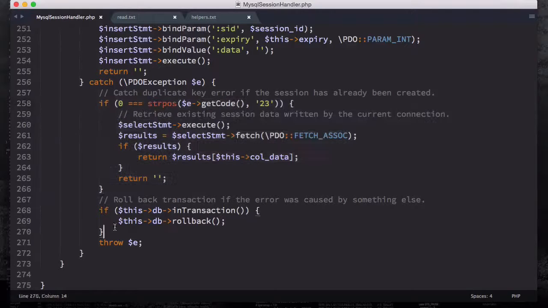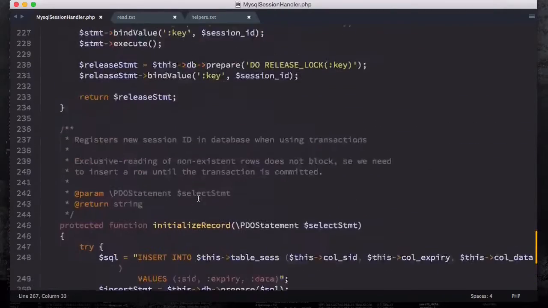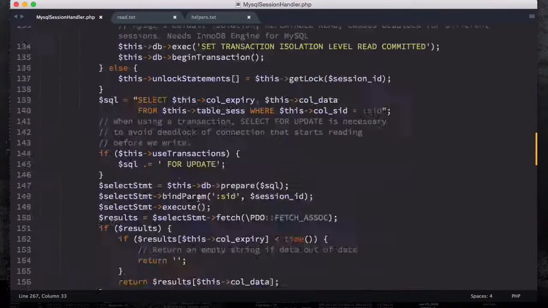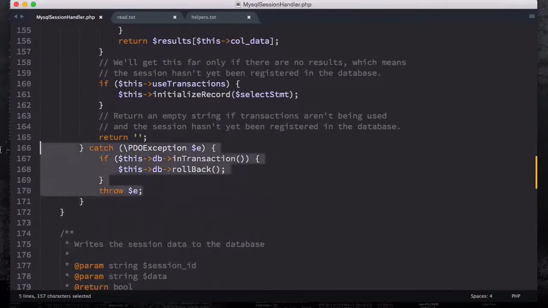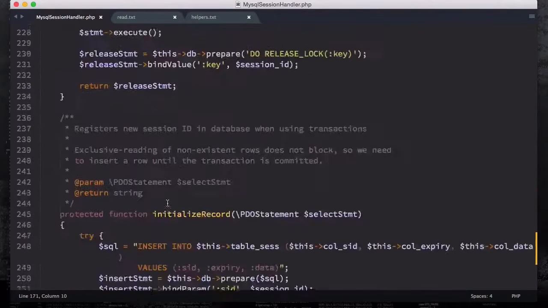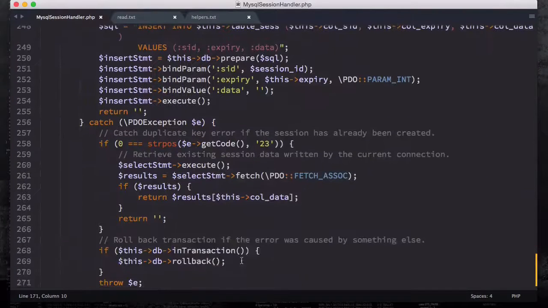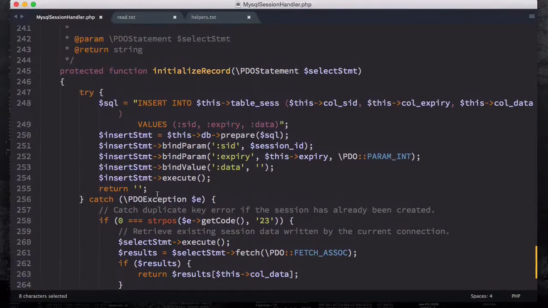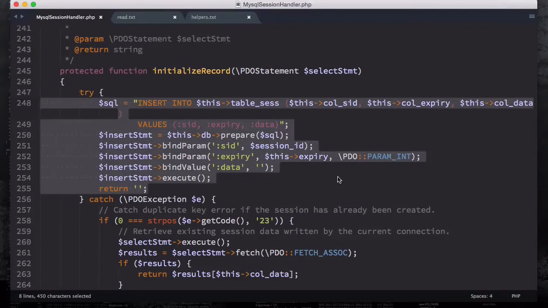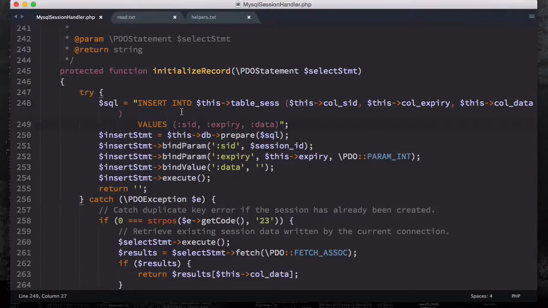You just need all of these 3 lines, and we actually had the previous method right on the top right here. These are the same thing, rollbacking, because we're using the transaction. So that's why if something happens, we're going to roll back. So all you need to have a look at is just these 3 few lines that are highlighted. So we're inserting data. That's what initialize record does. Insert data into your database.